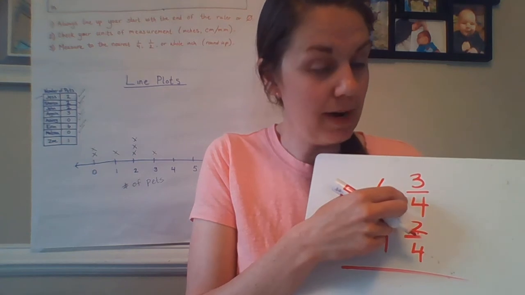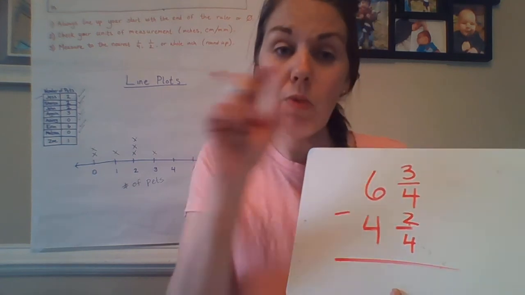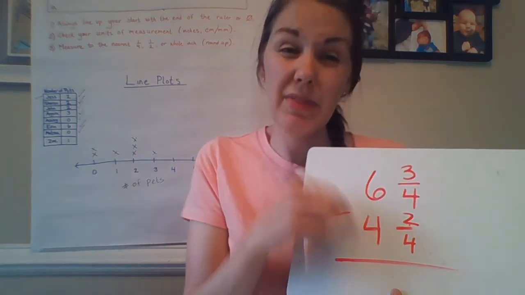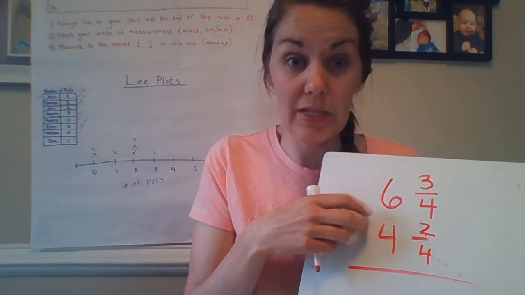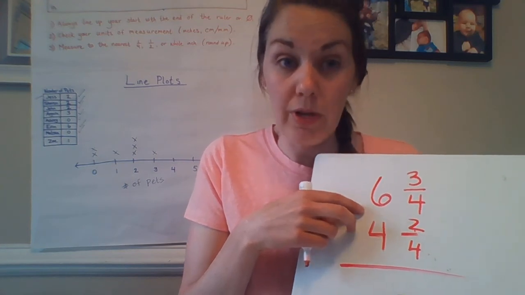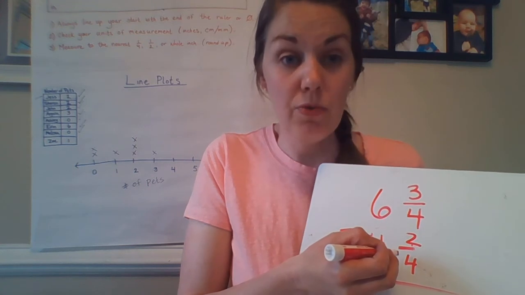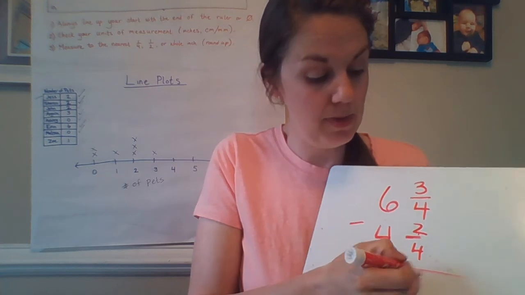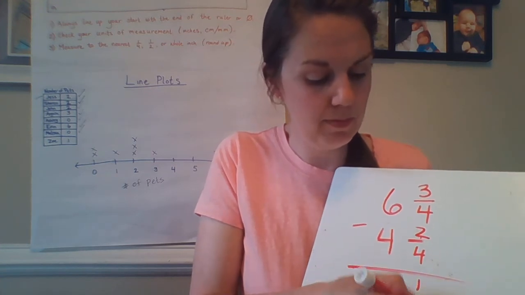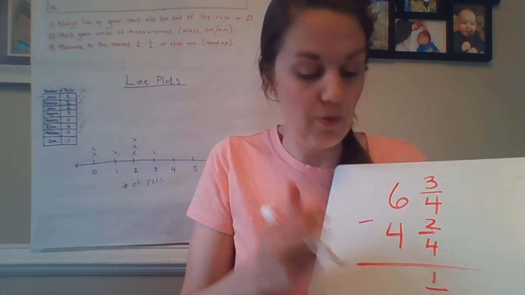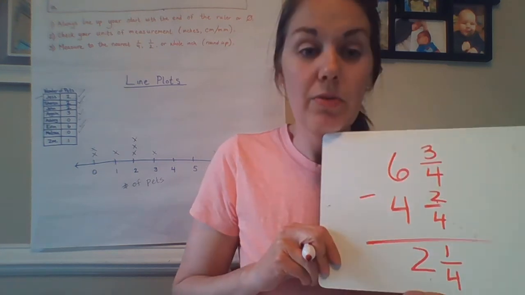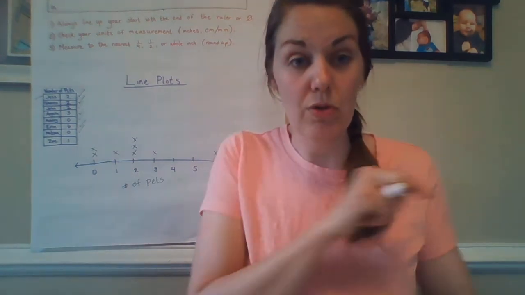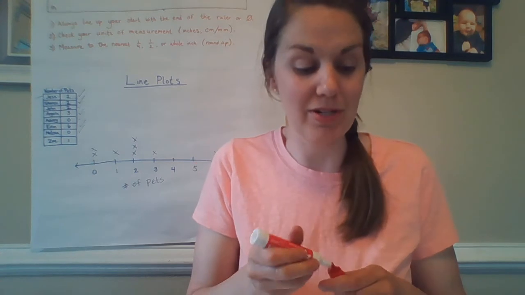So I'm going to start with my fractional pieces, just like you would start with the ones column on your bigger numbers, because it can sometimes influence the others. We're going to do the same thing starting with our fractions, because it may end up influencing our whole numbers. So 3/4 minus 2/4, I would think I have 3 of the fourths, and I'm going to take 2 of those fourths away. I would be left with 1/4. And then 6 take away 4 would be 2. So there would be a difference of 2 1/4 inches from the longest earthworm to the shortest earthworm.